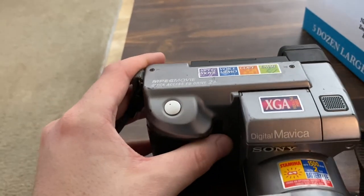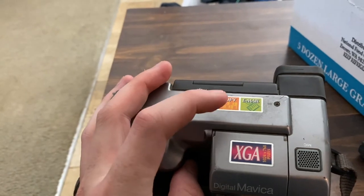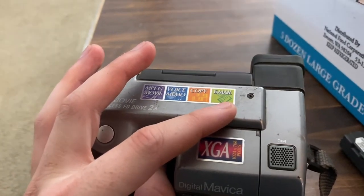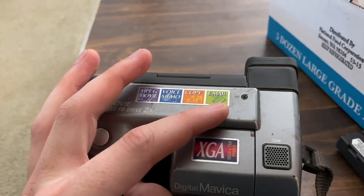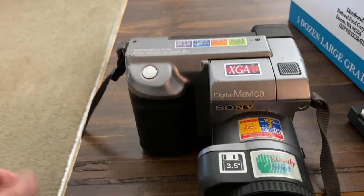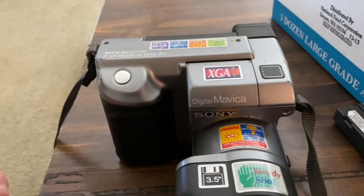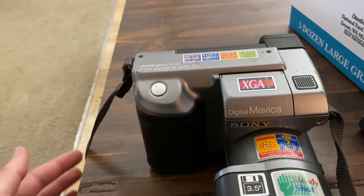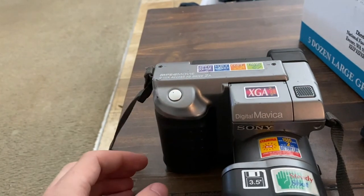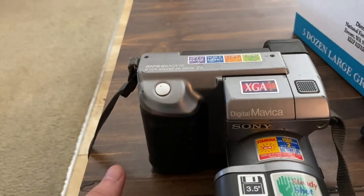But yeah, there's voice memo, which of course is just voice recording onto the floppy disk. You can do disk copying, and you can also make files locked and or compressed to fit into an email attachment. So if you wanted to send photos to family members or whatever the case might be from back in the day. Of course, this was really easy to do with this camera because it's only a resolution of 1024 by 768. But I believe that would also allow photos to be taken in the lower resolution of 640 by 480, which would make them easier to send in an email.